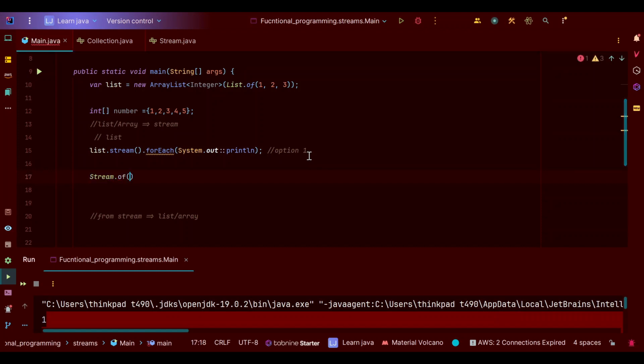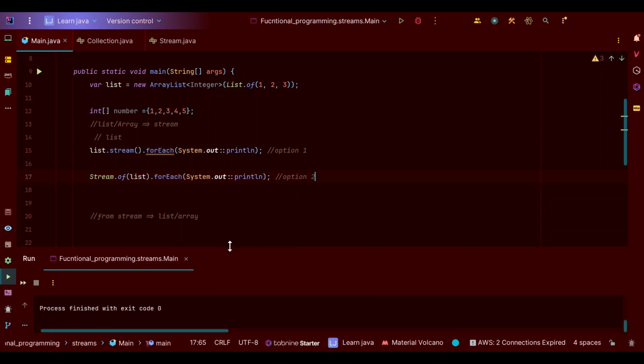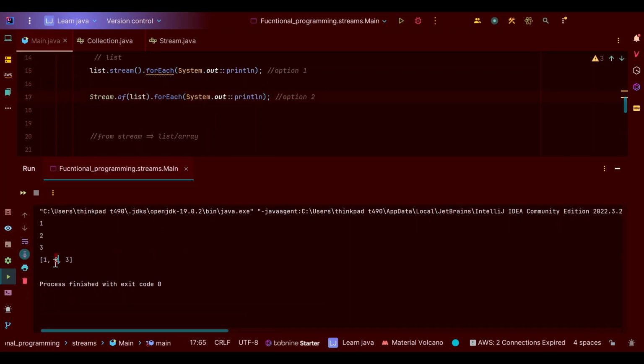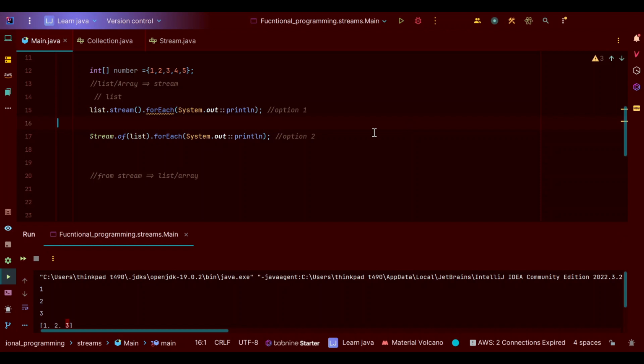There is a method called of, which takes a list, takes anything actually, but we'll pass it our list here, and we can do the same. Let's print it and call it option 2, and this will give us the content of that list. Okay, that's for the list.